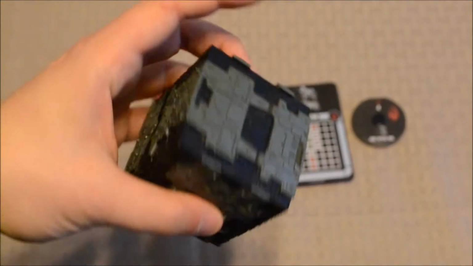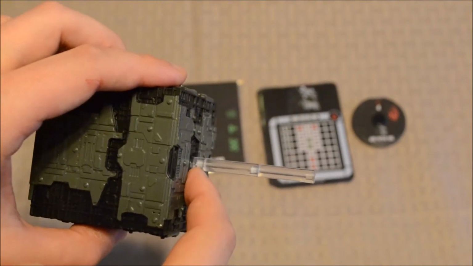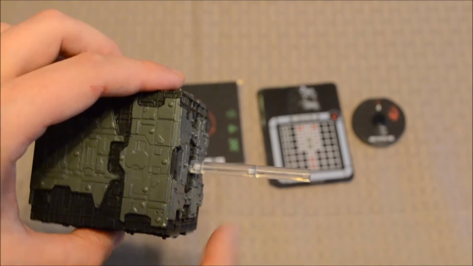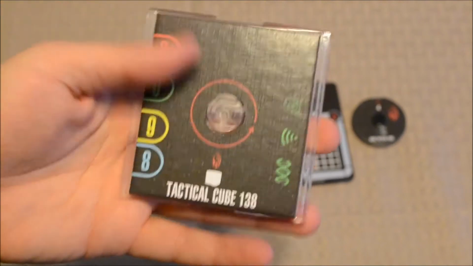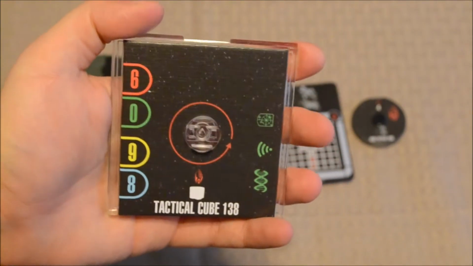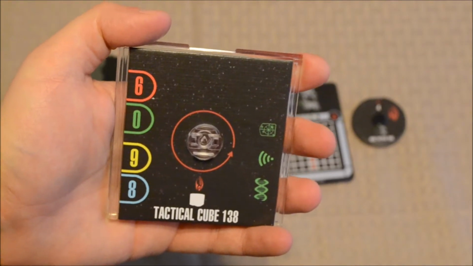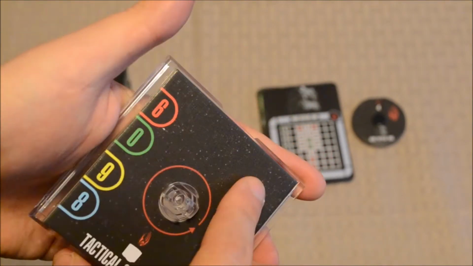Nothing too fancy, it's a cube, so it's, well, cubular. I don't think that's a word, but we'll go with it. As you can see here, there's a hole on the one side for the two larger pegs. Speaking of which, this is the first ship that I own in the Star Trek Attack Wing series that is considered a large ship. In the X-Wing series, you had your Millennium Falcon and your Slave One. Same thing with the Borg Tactical Cube here. It's considered a large ship and thus has a larger base.